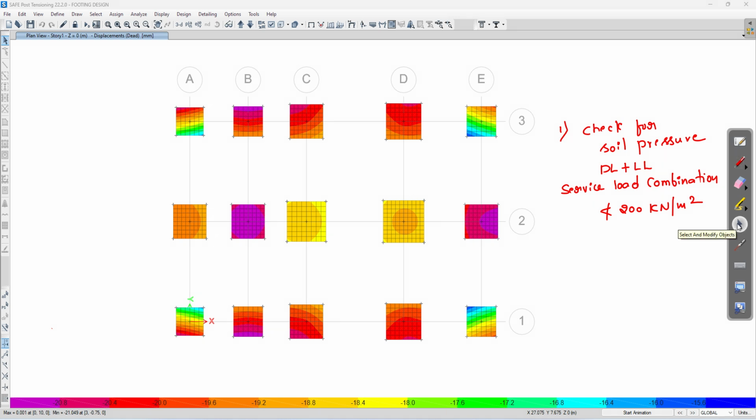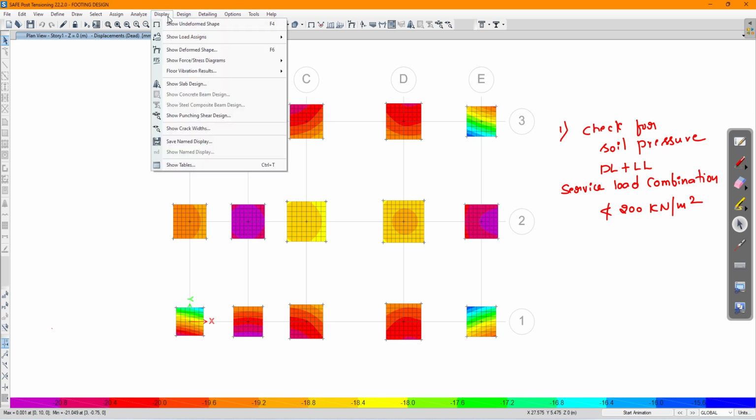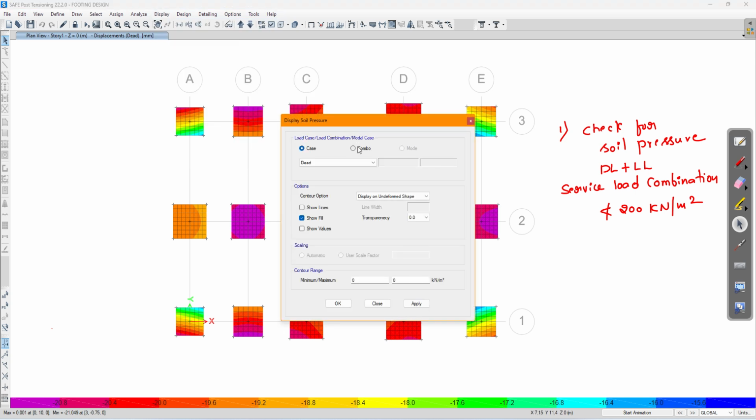So how to check soil pressure? You have a great option in SAFE. You go to display, show force bar stress diagram. You click on soil pressure. So load combination, you should select service load combination DL plus LL. So you click on apply.